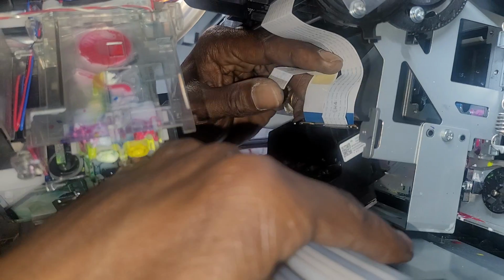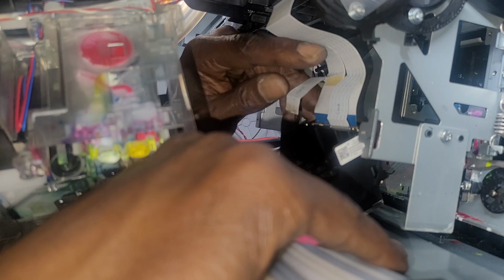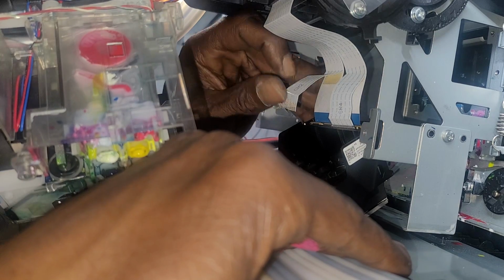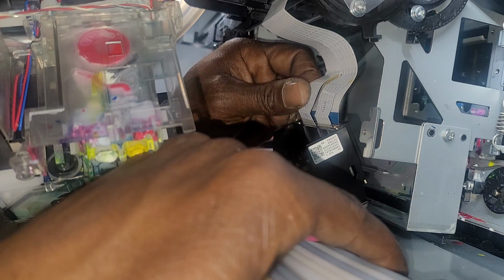So when you see that piece, they say you don't want to touch that, but you want to get all them little pieces off. Whatever little particles from the plastic, that's not none of the metal, so you're gonna be all right. If not, then you're gonna see that's not really having a strong connection. They're gonna throw a code on the print head, and then we gotta change this cord, because it's not gonna blow the print head, but it's gonna have this cord damaged.